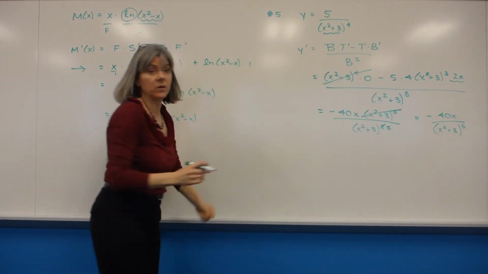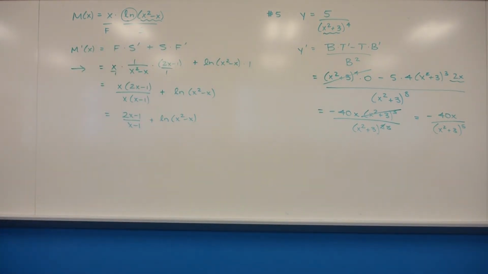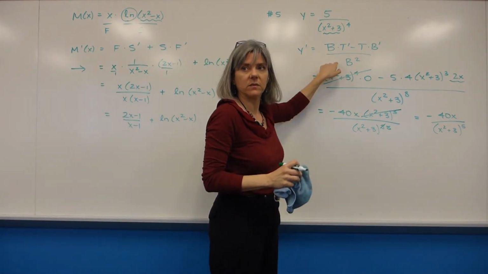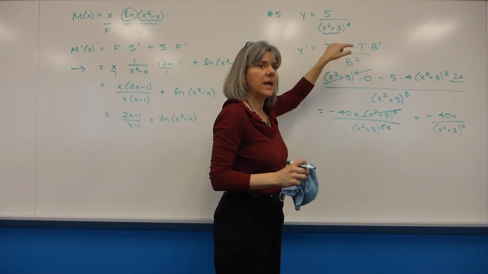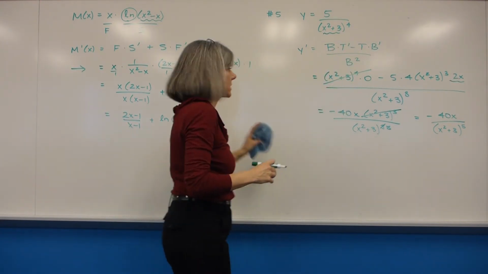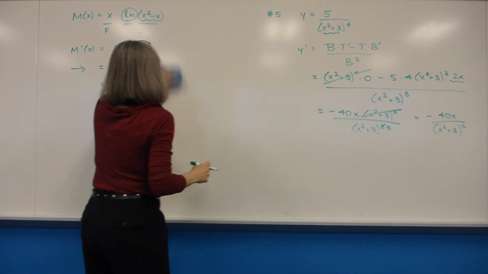Now, let's do it again. Let's do it again if we didn't use quotient rule. So this is just some review of quotient rule. Remember, I would write this down. Quotient rule has a top and a bottom. It's got 2 pieces in the top. So make sure you get all your pieces. So let's look at doing this the other way.